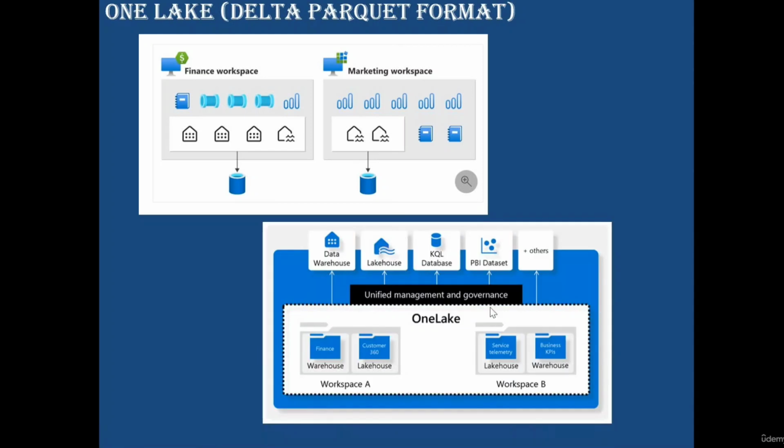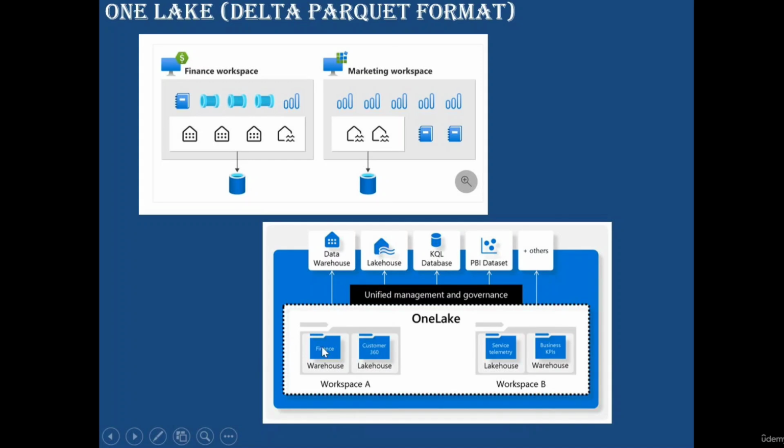Within OneLake, this is called a main folder. Workspace A is one main folder, and Workspace B is one more main folder. These two are the main folders, or main containers, or root folders, you can say. Each workspace is nothing but one main folder in OneLake. Within the Workspace A folder, we create other subfolders: Lakehouse is a subfolder, and warehouse is a subfolder.